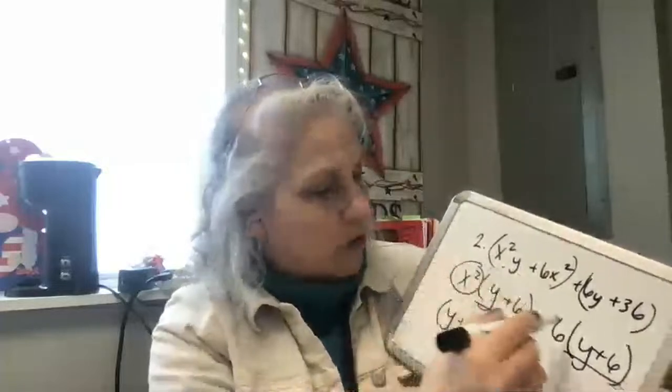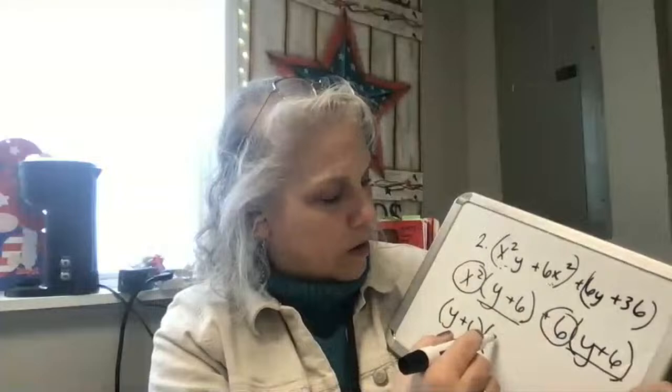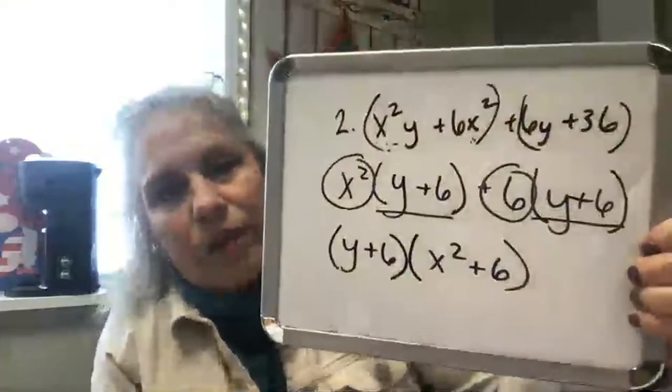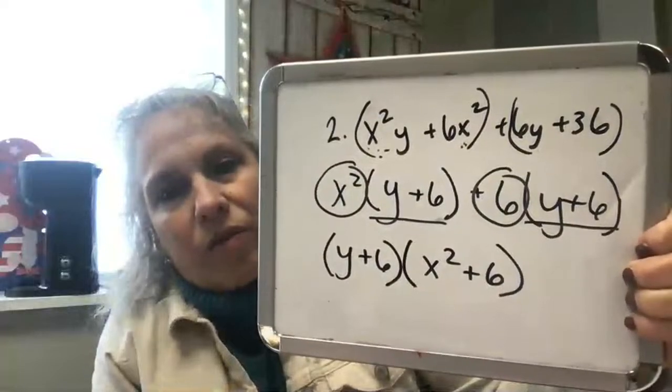And I'm going to put these in their own parentheses, and there you have it. So that's factoring by grouping. Now, sometimes you can't factor by grouping. Sometimes you can't factor at all. If there's nothing in common with all of the terms in an equation, then you can't factor. And in algebra, there are lots of ways to factor, but this is just the beginning, and this is just a simple start to factoring.